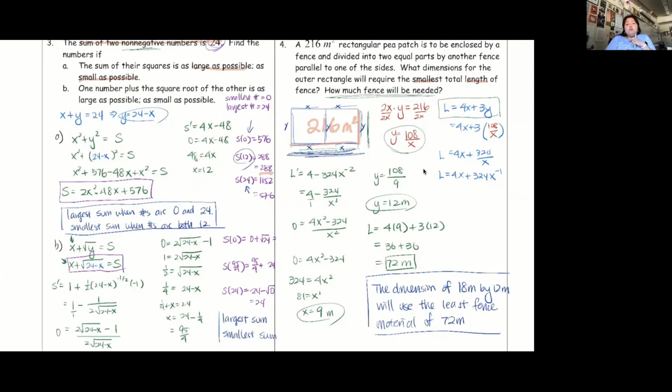Unless it's like number 3, where it does ask you for the max and the min, then you got to be more careful to figure out which one is which. But in numbers like 1, 2, and 4, if it's asking for the min or the max, it's asking for one of them. In these cases, 99.9% of the answers that you get is what you want. So saving you time. Okay?